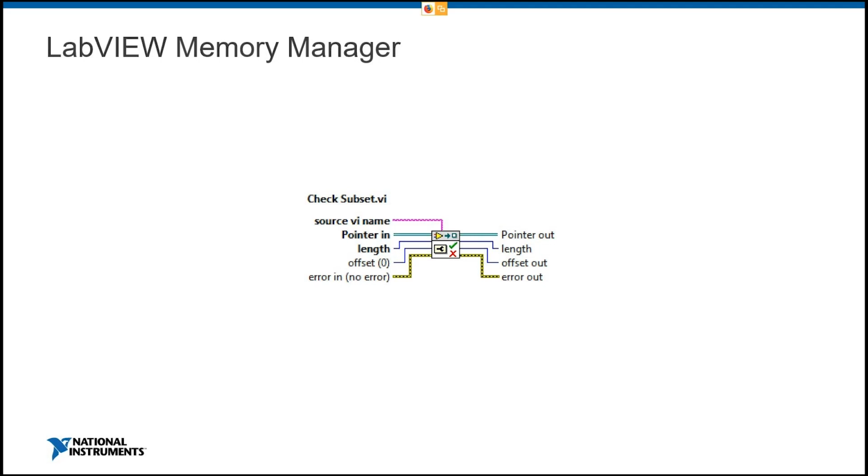In those scenarios, with the old shared memory library that I had, I was exposing the pointer as a raw U64. So it was very likely that if you weren't careful with how you did things, it could crash something, which is where this library kind of came from. I first had a lot of memory manager stuff that was just the U64 Wild West style. You could do what you wanted, and if you weren't careful, you would crash LabVIEW, right? So I decided to go one step further and add a little more of the niceties on top to check the bounds for you, which is where this library came from.